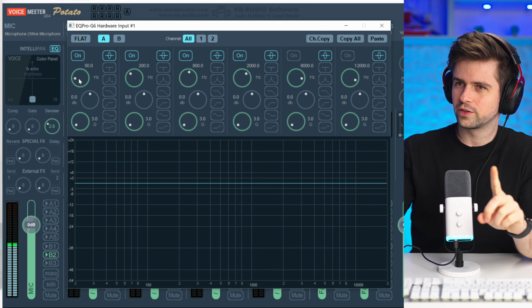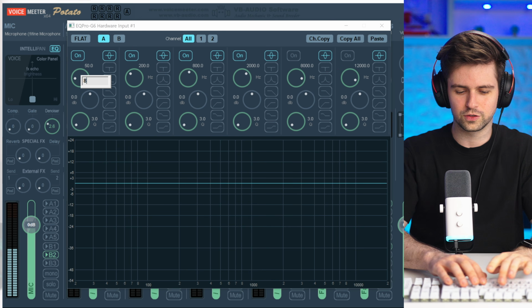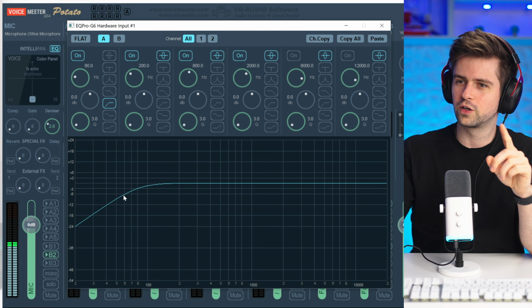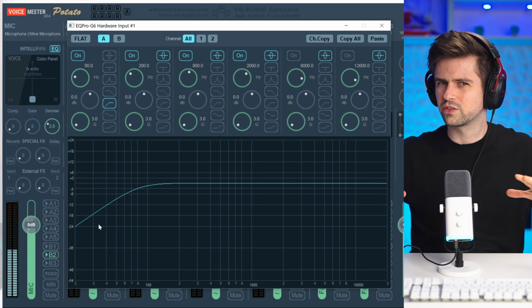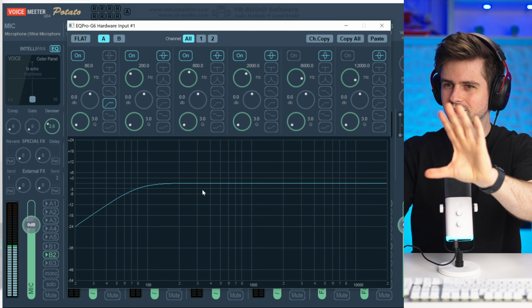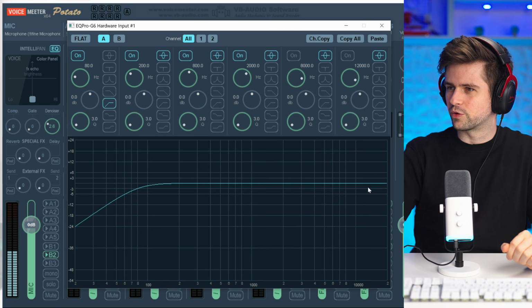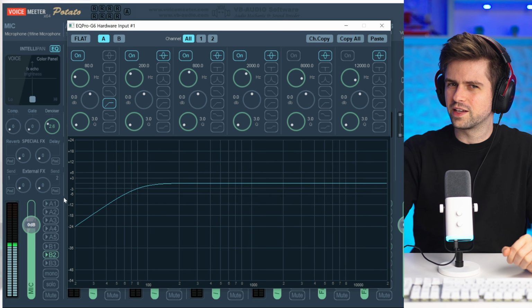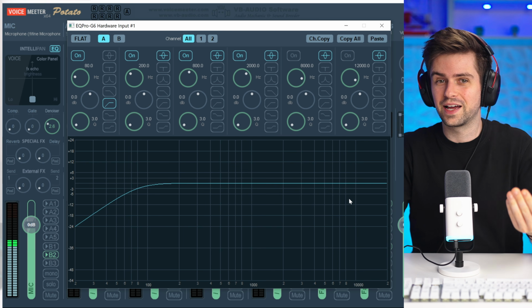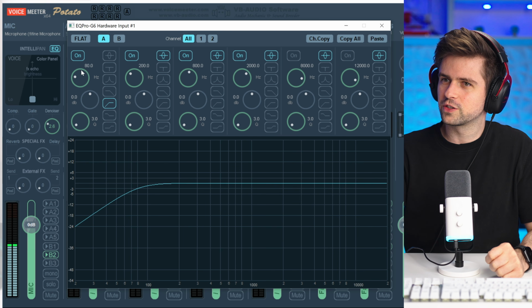So for the first one, you do two things. You move the slider up till about 80. It's hard to aim. I think you can right click, yes. And then you just select 80, enter, and then you click this right here. This is just a low-cut filter that will remove rumble sounds. This frequency sounds really bad in your voice. If you want to understand what this is, it's basically a frequency graph of your audio. The left one is low sounds, bass sounds, the mid is the midtones, and the high is the high pitch sounds. So the first column is done. You just set this to 80 Hz. You select this right here for a low cut.